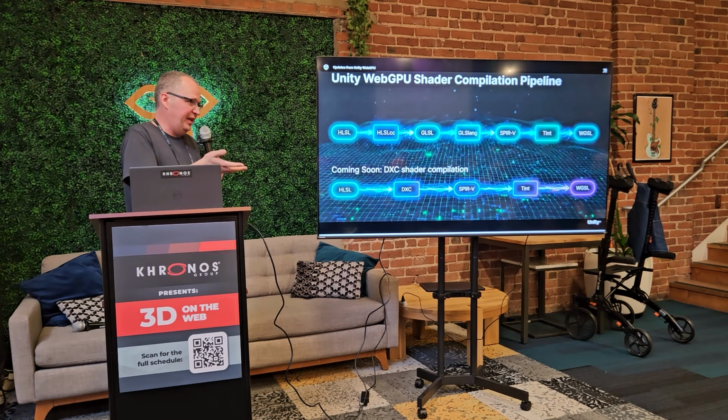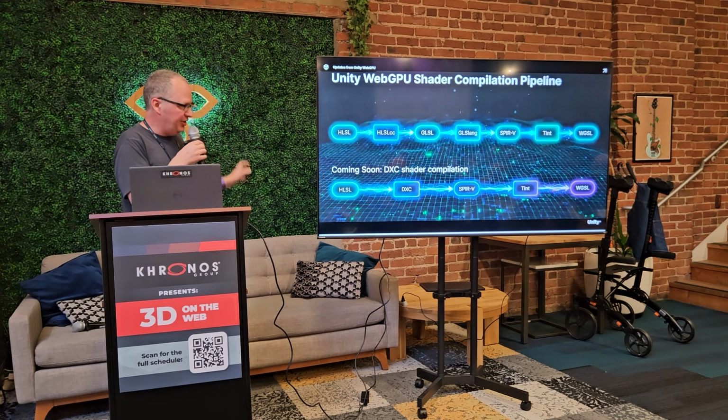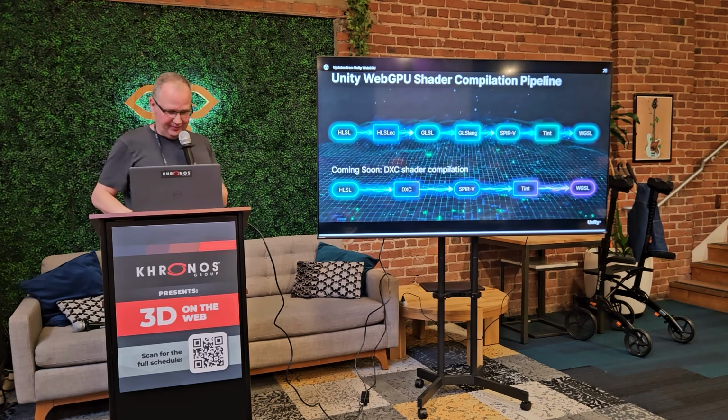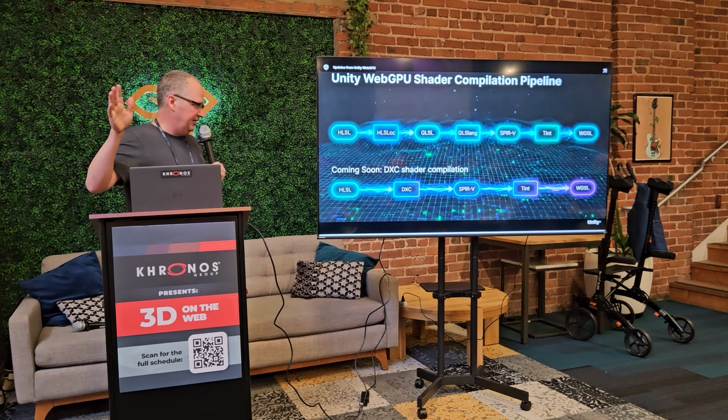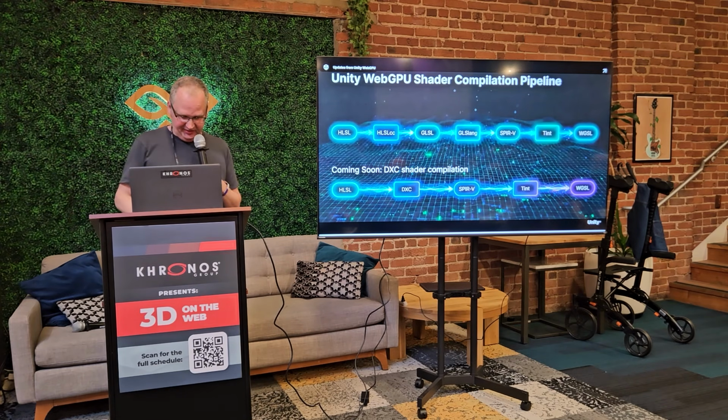DXC also gives us all the new shader features that we don't get out of the FXC-based pipeline, all the new stuff they're adding to the WebGPU shading language, like wave intrinsics and all these other fun things that we can do really complicated and interesting compute shader work with. We'll have to have a new DXC-based shader compilation pipeline for that. And there's all sorts of other shader compilation tools, like Slang and things like that, and they're all fun, but they're all variants of doing the same thing.